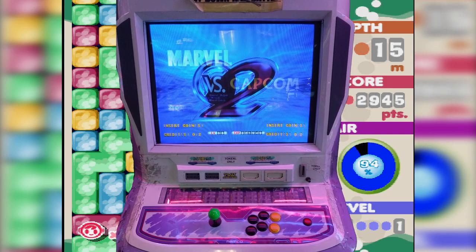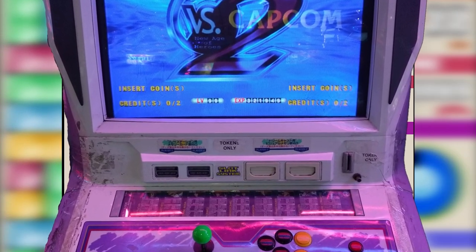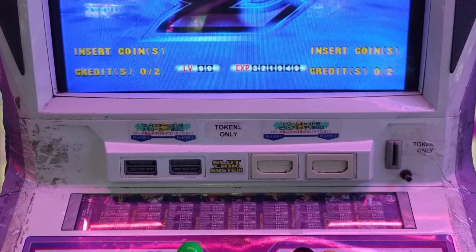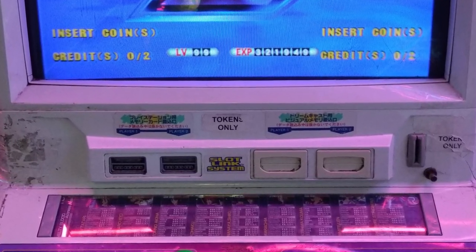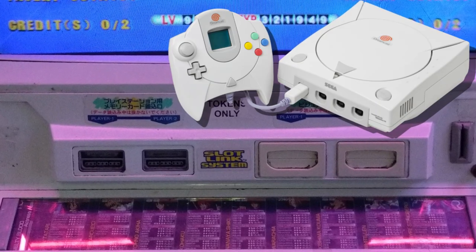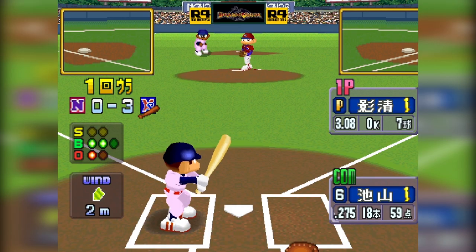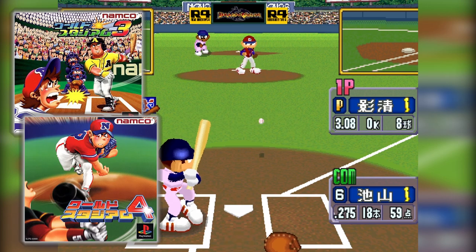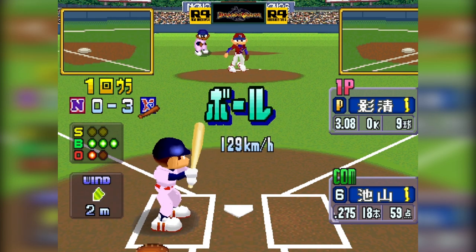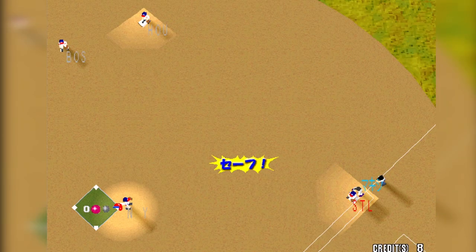Anyway, this featured something called a slot link system. This is not some sort of digital human centipede arrangement, but a feature of the cabinet to allow PlayStation 1 memory cards and control pads to be connected to the arcade machine. If you're wondering what the slots on the other side are, they are Sega Dreamcast VMU slots, so Sega owners could do the same. PlayStation players who had World Stadium 3 or World Stadium 4 saves on their memory cards could plug into a CyberLED 2 cabinet that was running the game World Stadium 2000 and use their characters they'd made at home in the arcade.